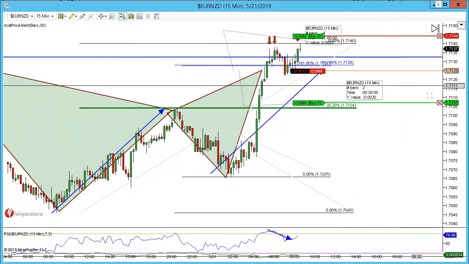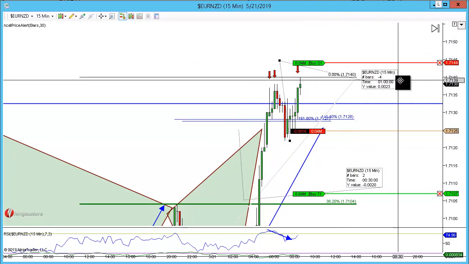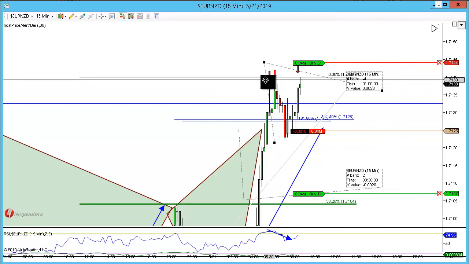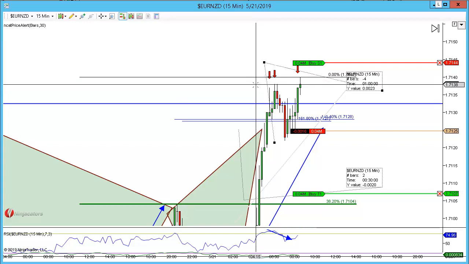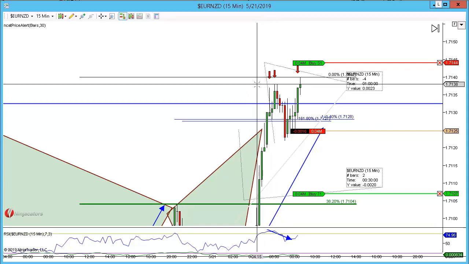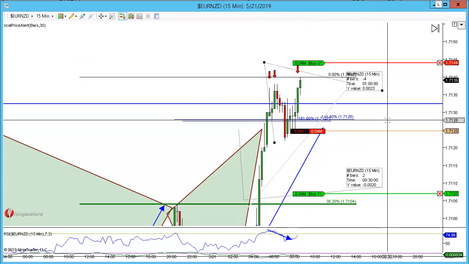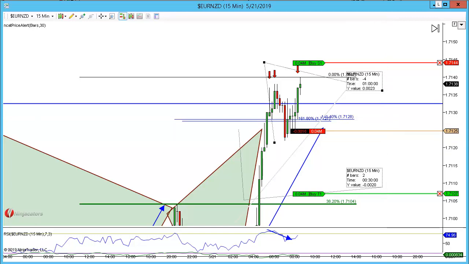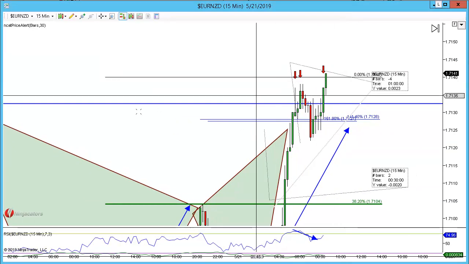But what I can now do is implement risk management, because now I have a safe place to put stops behind this double top. Now again, it's a lower probability double top, so I only want to be just above this first test. I only want to be an ATR above it at maximum. I've actually gone 6 pips above it here, so managed to reduce down the risk on this trade to 23 pips. Looking like it's probably going to lose, but we'll just wait and see. And we're out of this trade for minus 23 pips.